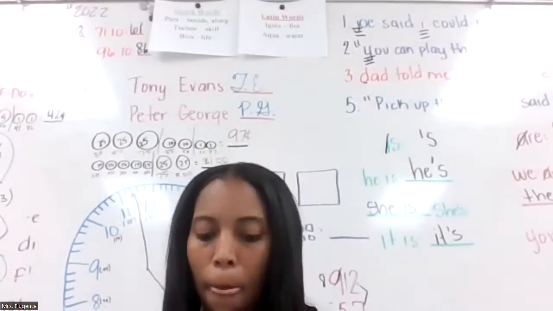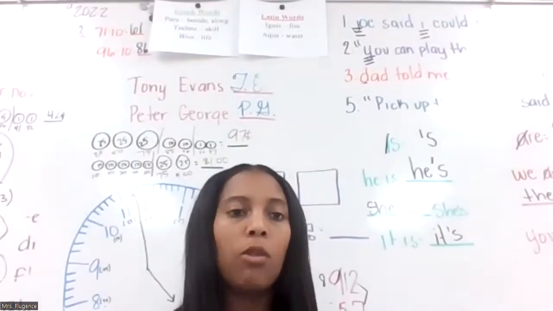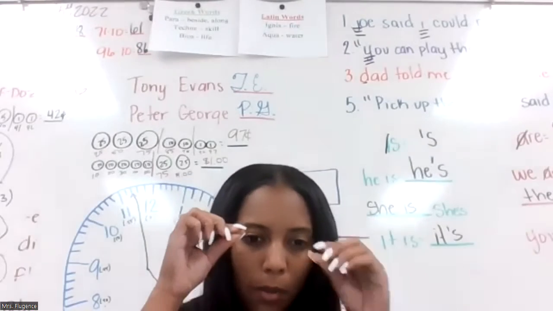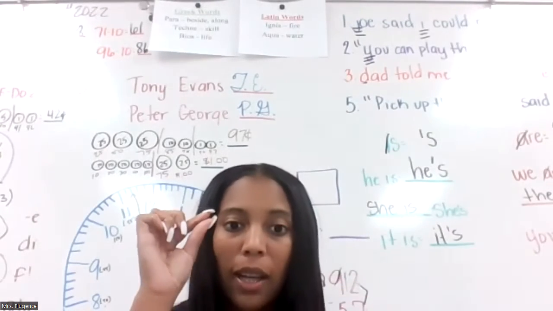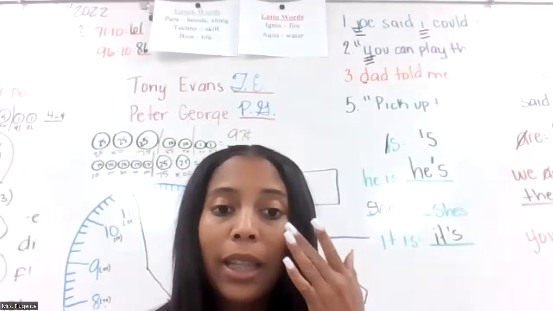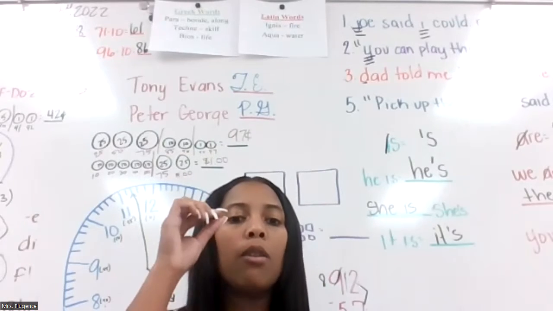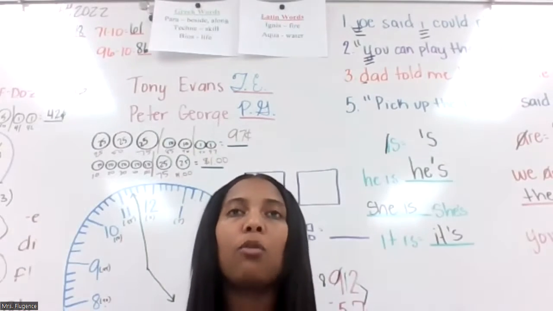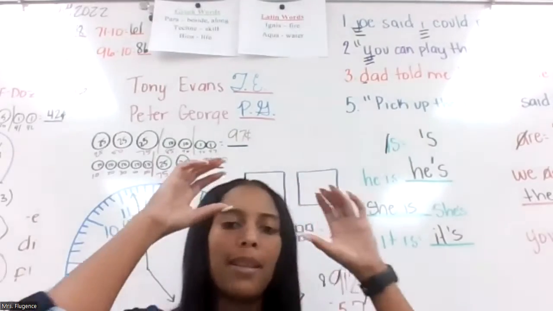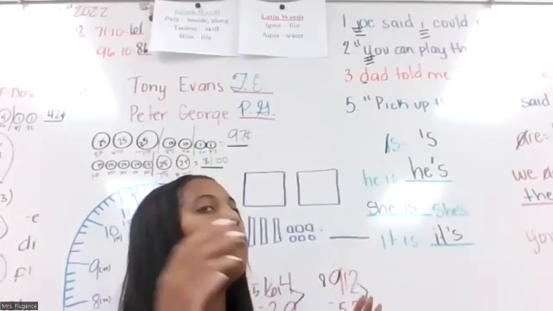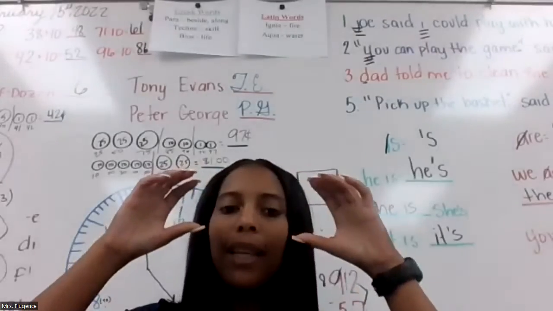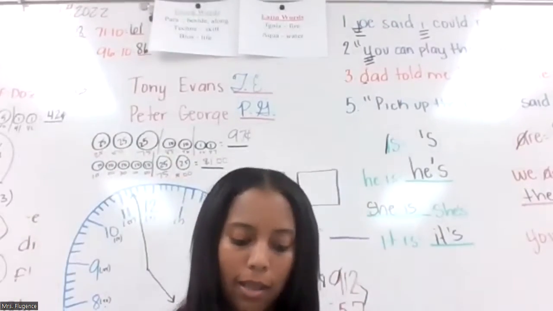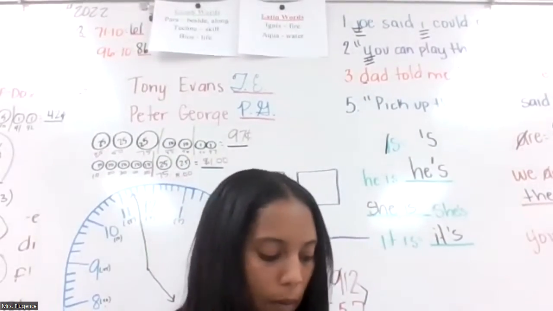And, of course, a microscope, that's usually if they study bacteria and different things like that, they'll use a microscope to look at those things that are very tiny that the regular eye can't see. And then we have a telescope, of course, which they'll be able to see things in space like the stars and the sun and the moon and different things like that. They'll be able to see it because of a telescope. So, of course, we know those are some of the things that scientists use. Okay, 112.